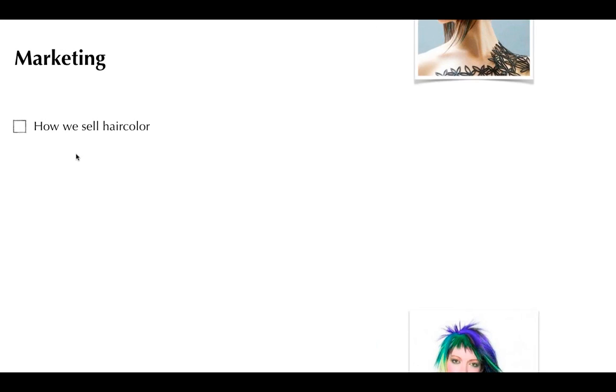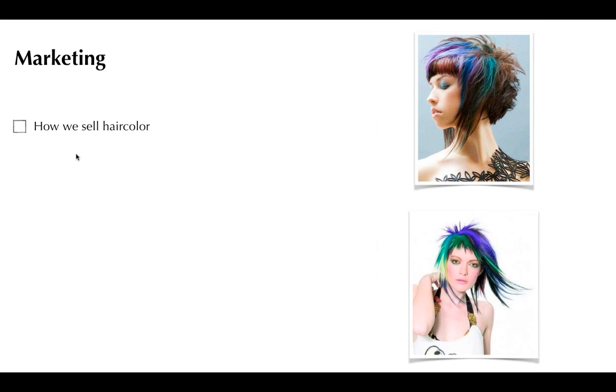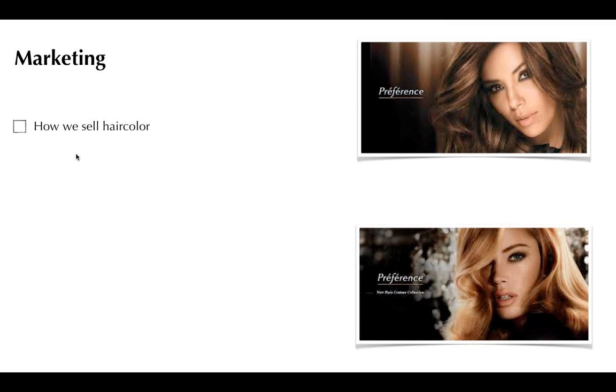Here's how you sell hair color to a hair colorist: we get turned on by bright hair color, but that really only represents about 10% of our clients. This is what we think of when we talk about hair color, but it's not what the consumer wants. What does the consumer look for? Happy, healthy, shiny, dimensional hair color that's reflective and has a lot of movement. So why are we showing extremes when that represents only 10% of what's there? We really need to gear our conversation to the end user and consumer.